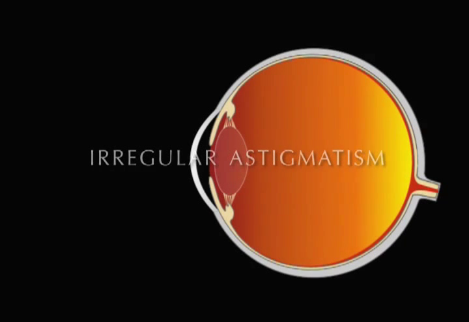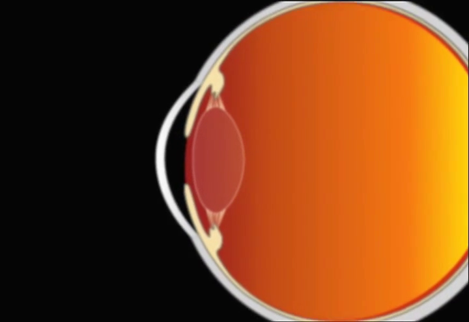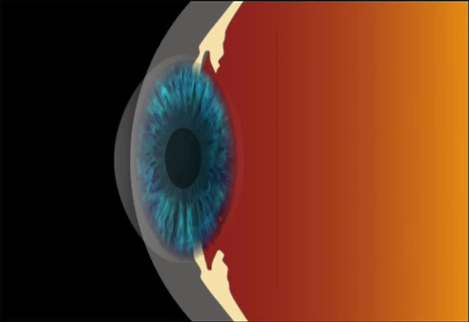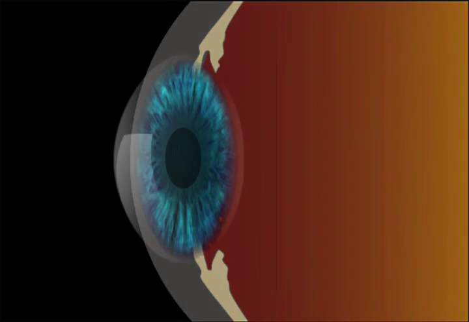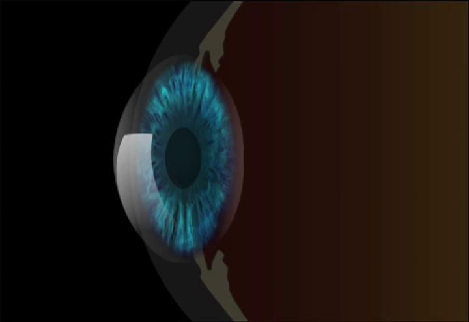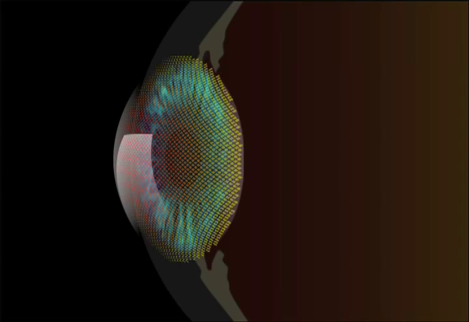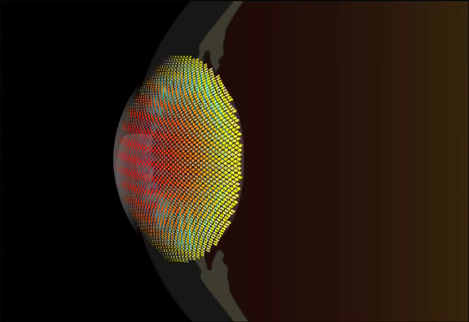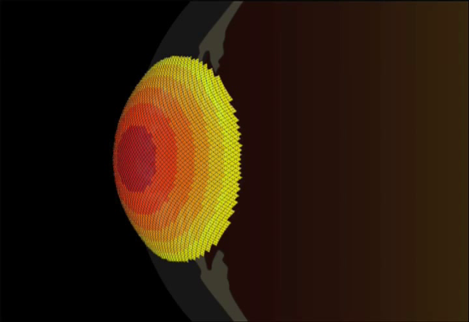Irregular astigmatism is an eye defect which arises from a misshapen cornea. Seen here is the cornea of a normal eye, an emmetropic eye, displaying a properly shaped aspheric cornea. In the computer model eye, this aspheric cornea is simulated with an aspheric surface of similar properties. With further coloration, the regularity and radial symmetry of this surface becomes even more evident.